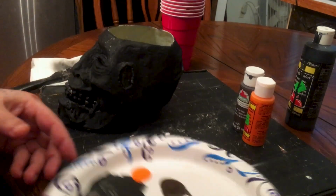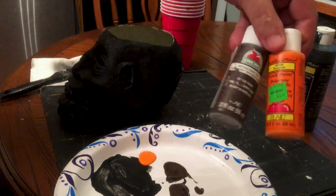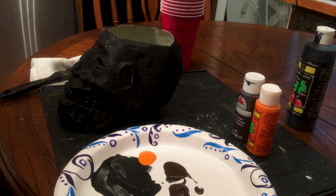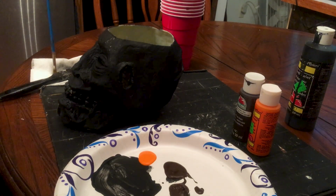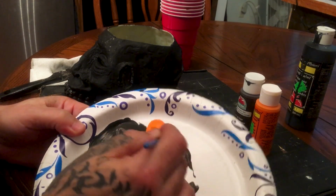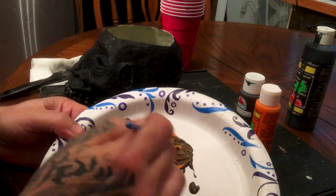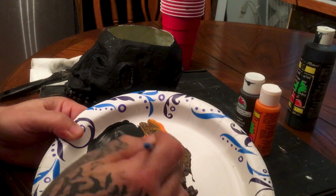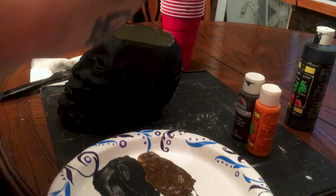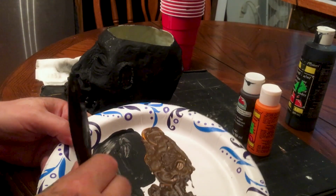Okay, we got some pumpkin here and some burnt umber, and again, just acrylic craft paints. I'm gonna mix some of the pumpkin in with the burnt umber, just to make it a little bit more orangey color, or a lighter brown than the burnt umber is. And we're gonna dry brush this.